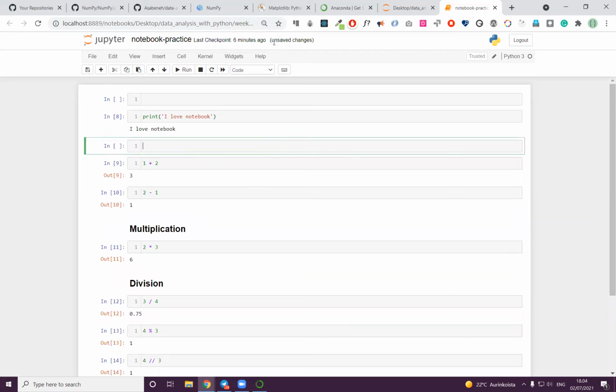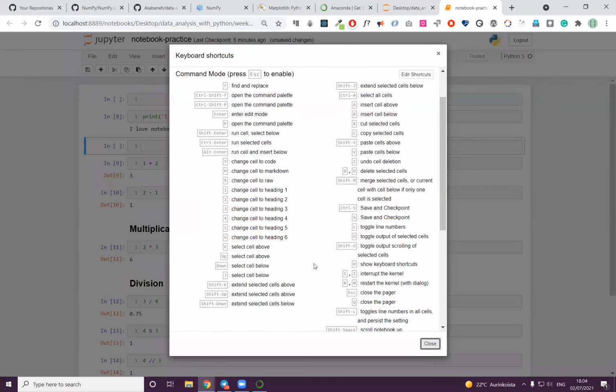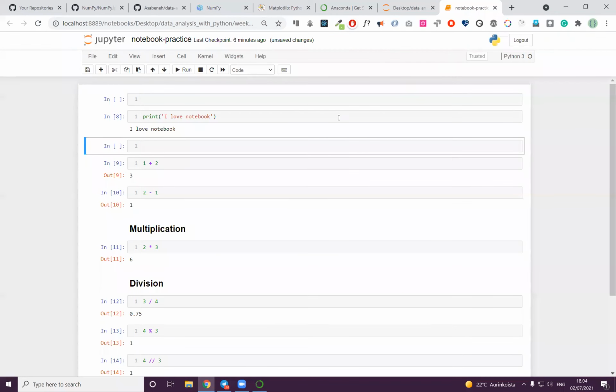So don't force yourself to remember all the shortcuts. Just go here and you will get all the shortcuts. And through practice it will become second nature. Now let's add something.